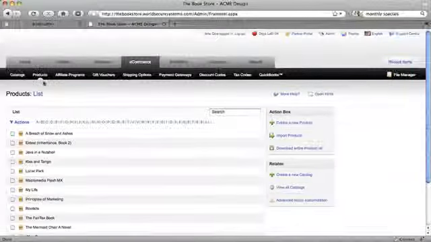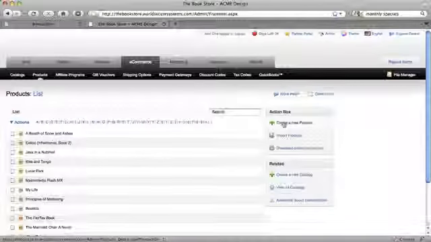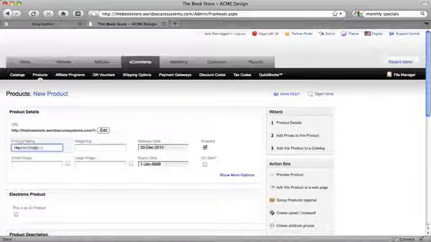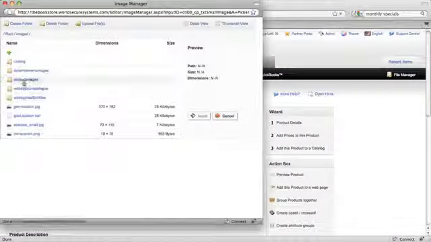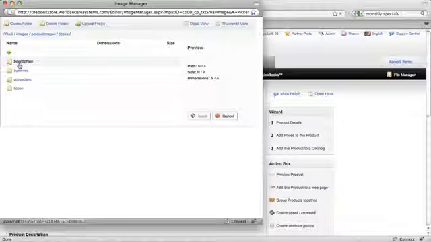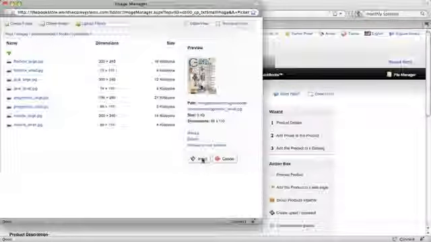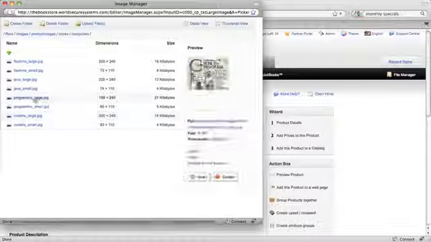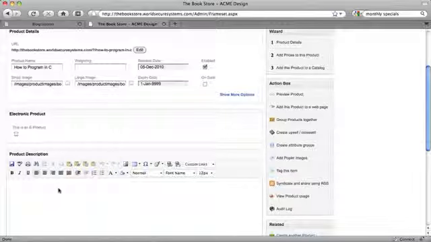To add a new product, let's click on Products to go back to our list, and then click Create a New Product from the action box. I'll start out our new product by typing in the product name. And then, of course, we need to set up two product images. I'll start with the small image first. Using the white box next to the image field opens the Image Manager, and there I can choose from the images already on my site, or upload something new, just like before. Once that image is inserted, I'll do the same for the large product image.